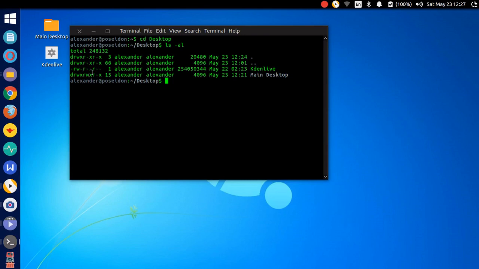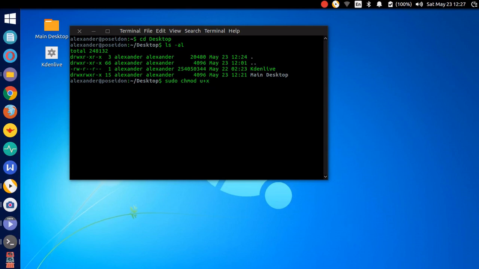So for us to add that file permission to it, we use the command for that, which is chmod. To do that, we use sudo to get root privileges, then chmod, then u+x. The x symbolizes the execution permission.